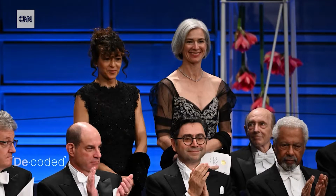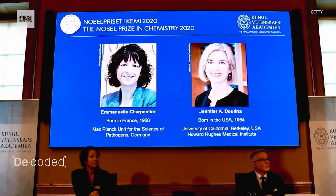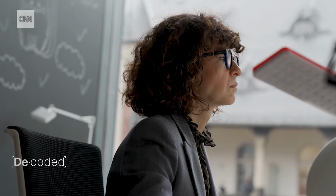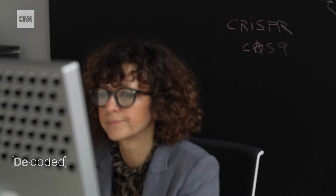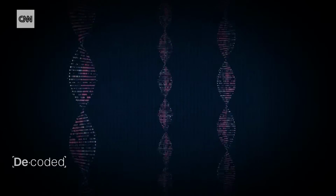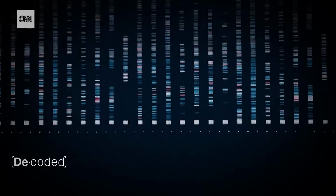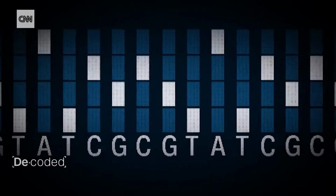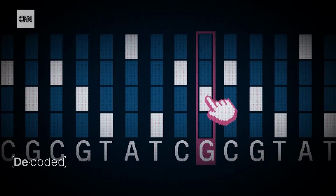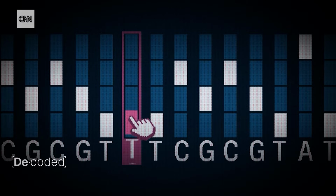In 2020, Emmanuelle Charpentier and her colleague Jennifer Doudna won the Nobel Prize in Chemistry for their breakthrough discovery while researching a naturally occurring protein in bacteria called CRISPR-Cas9. It works like molecular scissors in a way that can cleave the DNA. Another explanation could be like software that allows to rewrite a text. The genome is a kind of library of words and letters. It has a code, and CRISPR-Cas is programmable, and one can use CRISPR-Cas to change the genetic code at will.